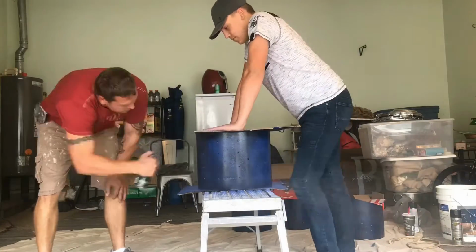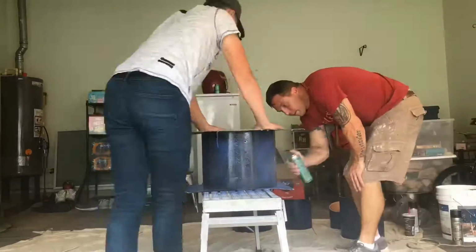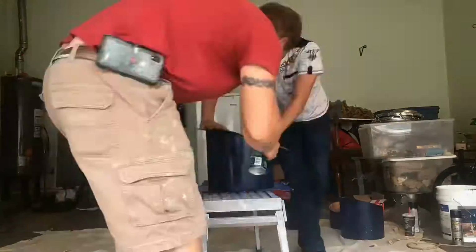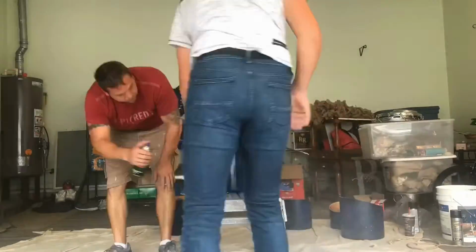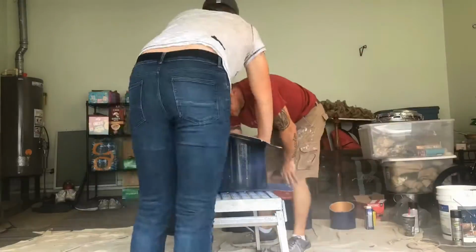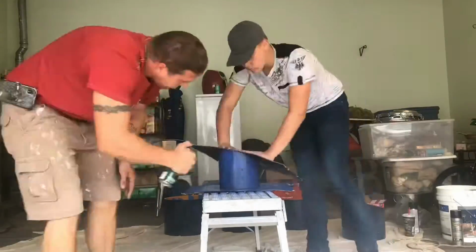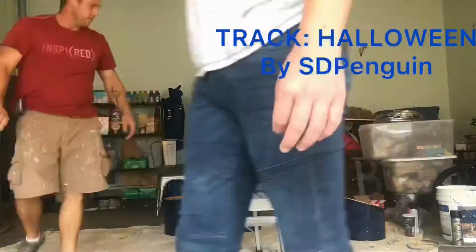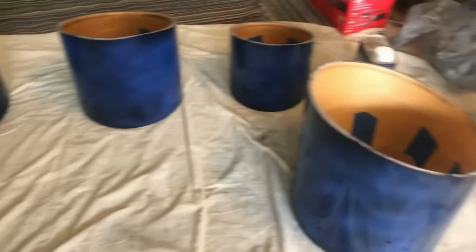And then this is us putting on the first coat of clear coat so that they won't be kind of sticky, and then they'll have some protection, like if it rains or something. So we got a wide nozzle, so it wouldn't have to run or anything. So these are the finished shells after we did the clear coat. And this is the finished product. Sorry for the weird angle on the tenors. I had to get it to where you could actually see the paint.